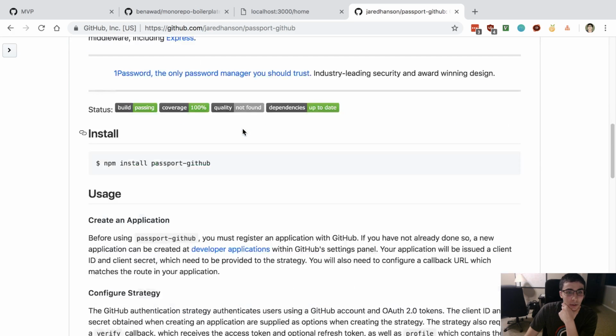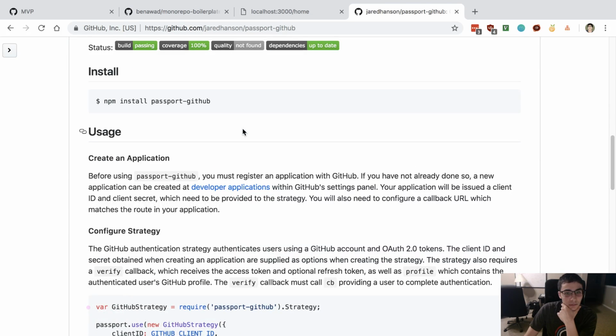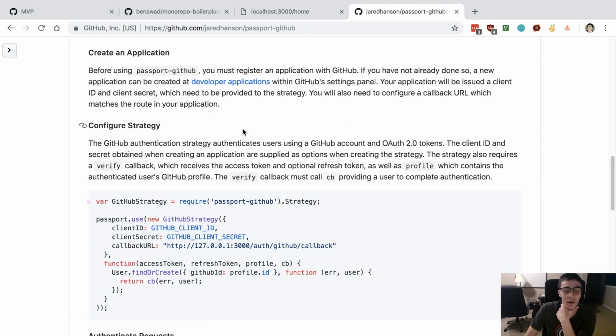Passport GitHub. Okay, so this is where we need to set up and register our application with GitHub.